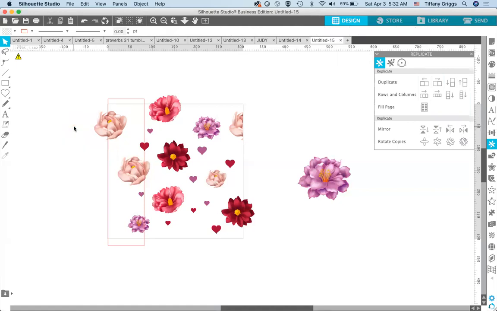We're finished with it. Don't worry about everything that's off of the map, because it won't print or move on to the next stage when you actually save it.